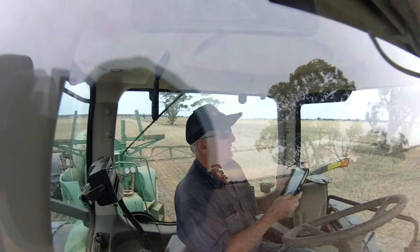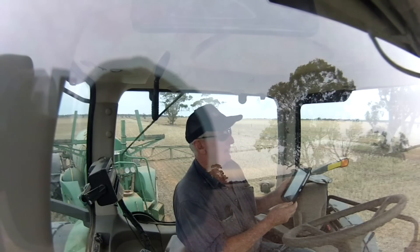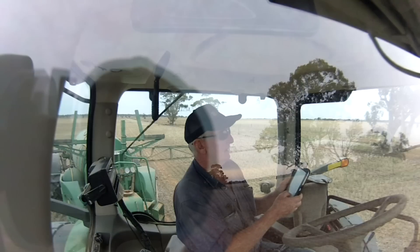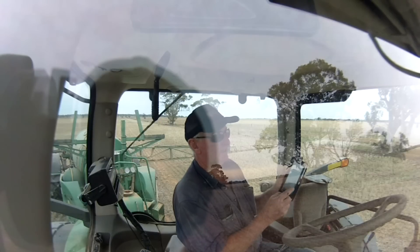You add the purchase to your inventory and the batch numbers come up. You put your chemicals in here and your rates for the paddocks you're doing, then you synchronize it with your inventory which brings your batch numbers up and everything. Yeah, so it keeps all the records. A little bit of mucking around putting them in before you do the job, but you're supposed to record everything, and once it's in here it's in. So it's finished.